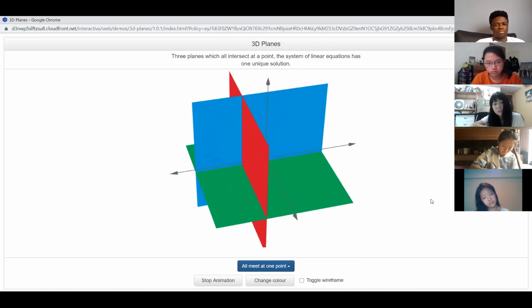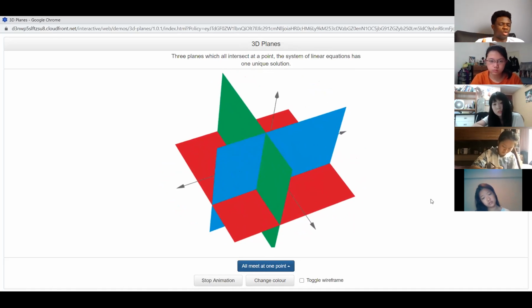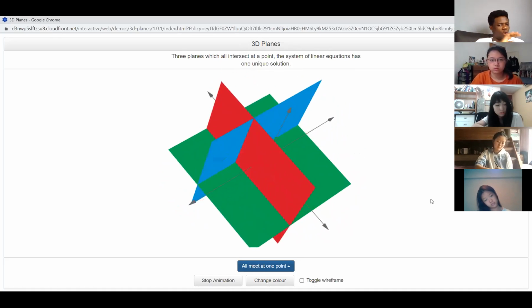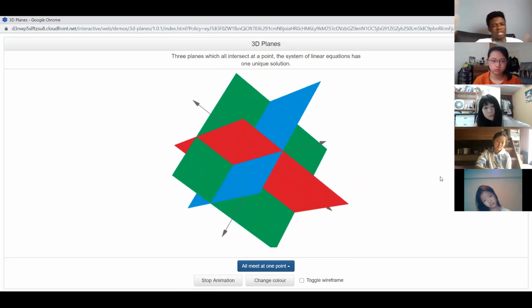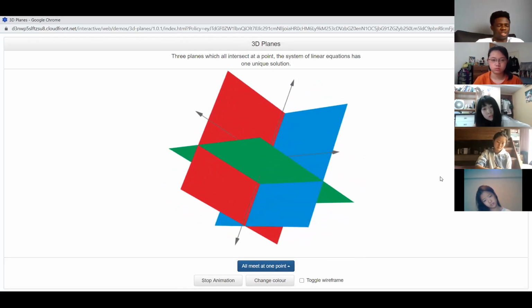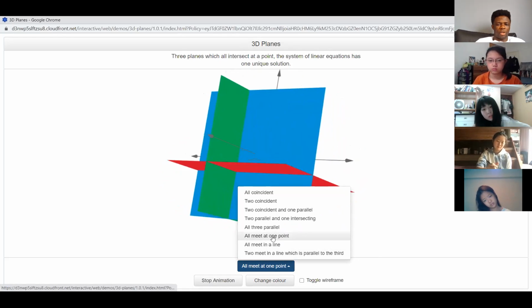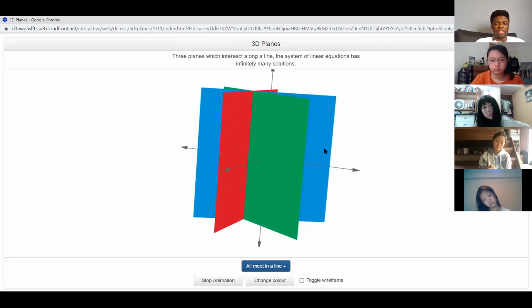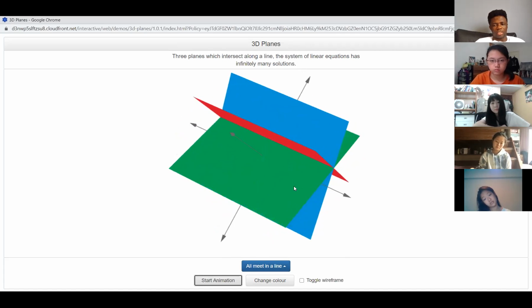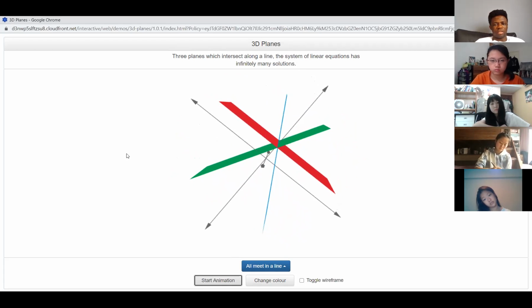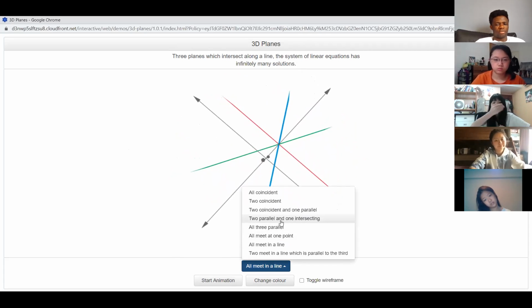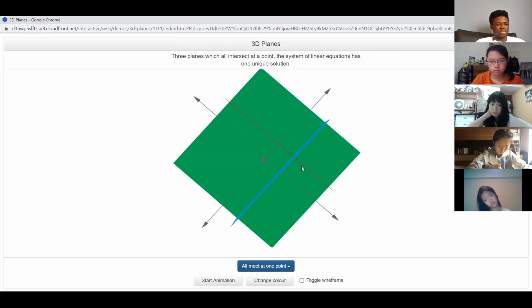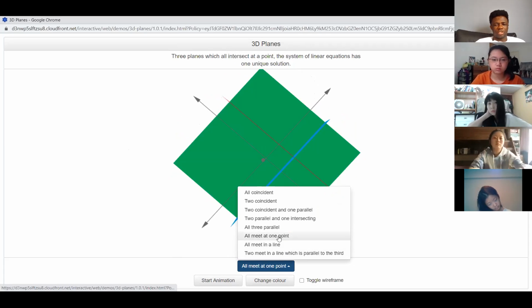All three meet at a point. See? Not a line. So these three planes have a common point, not a common line. Let's see what the line one will look like. Look at this. Orientation is different. This is coming from maybe the x-axis, the y-axis, the z-axis. But here, if they meet at one line, you can see them all from one point, and you can see it as just a line if you get the exact point. But you can't do that here. In any way you put it, all meet at one point, you can't. Can you see the difference now? So there's a difference between meeting at a point and meeting at a line.